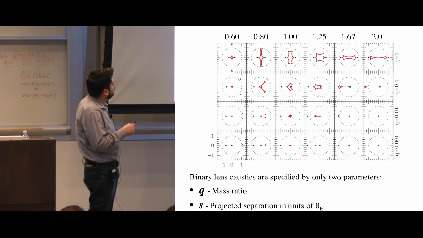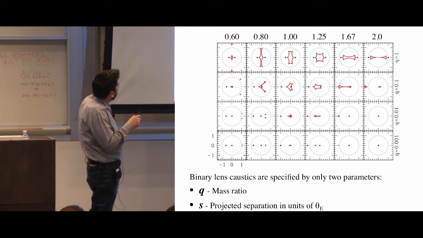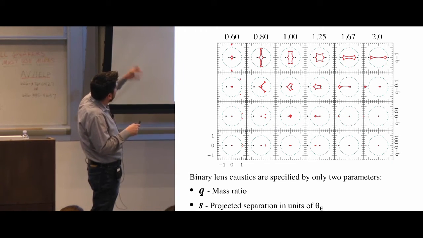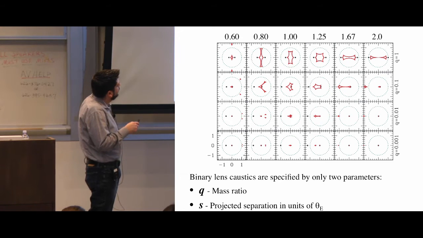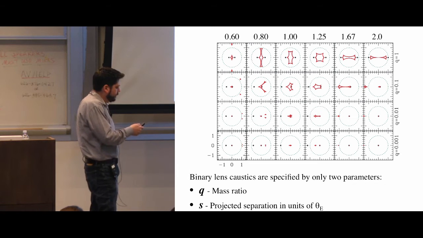You can see that, of course, the caustics become asymmetric. As you can imagine, these 2 triangular caustics start to move together, and the place where you get the change in the topology changes. But again, you always get either 3, 1, or 2 caustics, depending on whether you're wide, intermediate, or close. Further decrease the mass ratio, the caustics of course shrink, these 2 triangular caustics become closer together, and in the wide topology, you just get this 1 caustic and a very small caustic in the center.